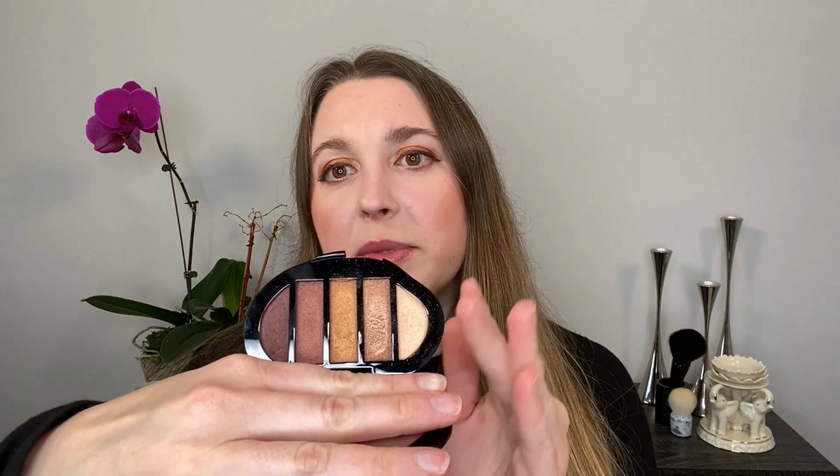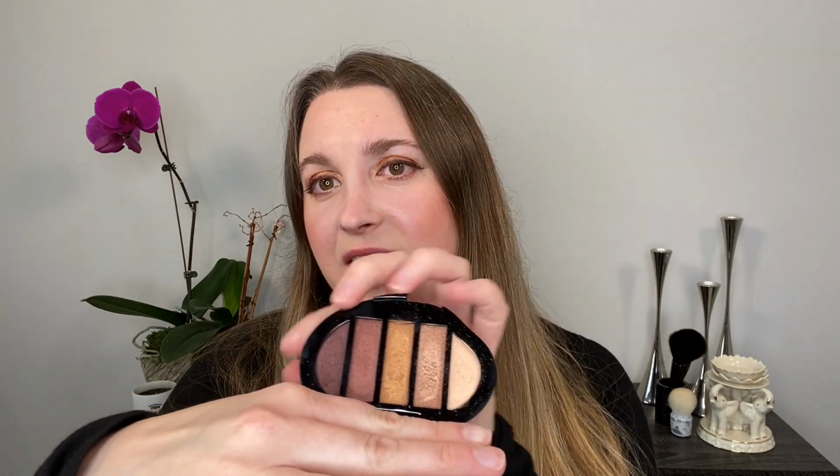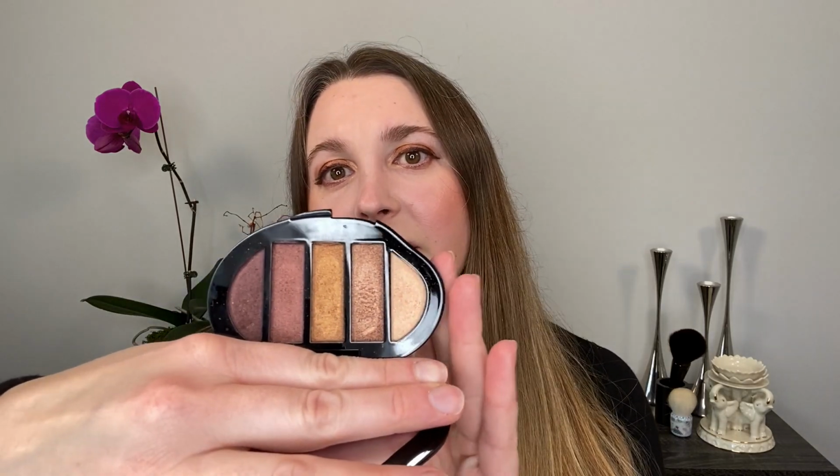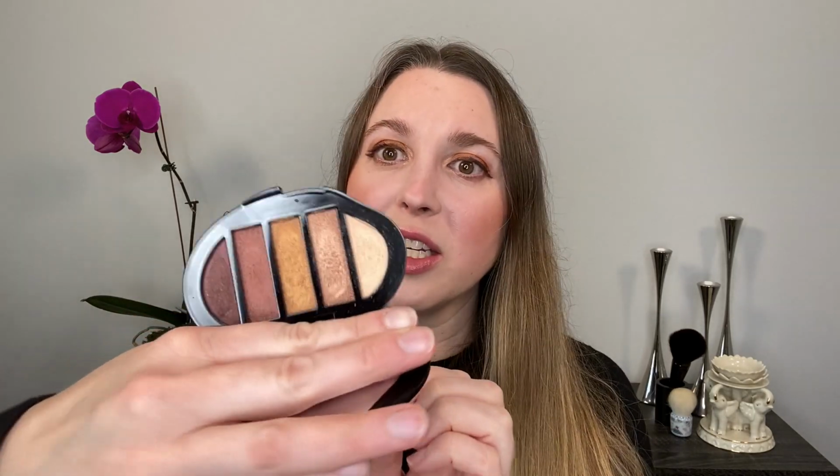You can't really stack them or anything, but it is a very pretty heavyweight compact, and it has a magnetic closure here. One thing to note, some people like the size of these pans, some people don't. They personally don't bother me because they are wide enough for my finger to go through or wide enough for a brush, but just know, you're sweeping a brush vertically, you're not able to swirl it in there super easily. So that's kind of a con about the packaging, in my opinion.